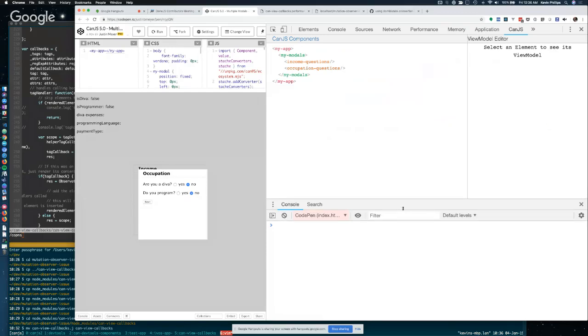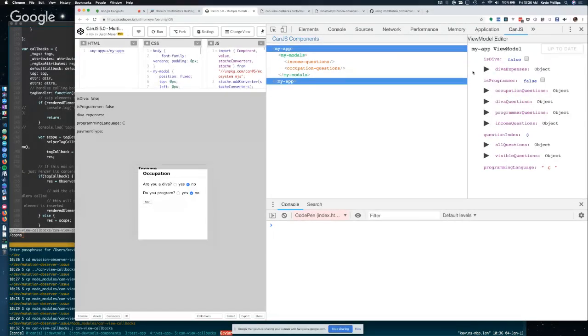If you open that up, you'll see this tree of all of the components in your page. This is just running this modals example CodePen. You can click on these now, and it'll show you the view model editor over here. A lot of stuff has changed under the hood in this release. One of the big things, obviously, is this component tree exists now. But other than that, we also changed a lot of how the serialization works. Previously, your entire view model was serialized recursively whenever you viewed the view model. It doesn't do that anymore. Now it's really just serializing the top level properties and then anything that's expanded.